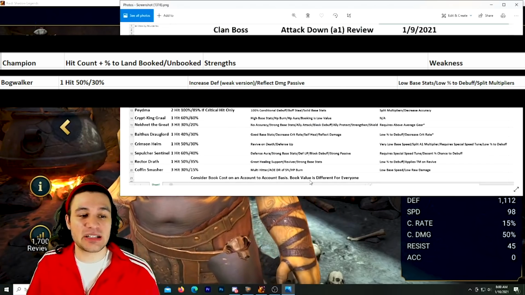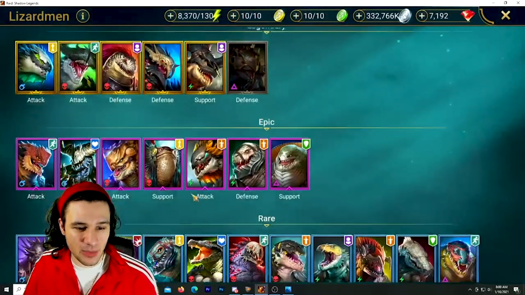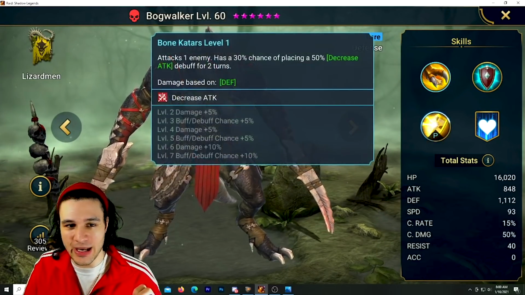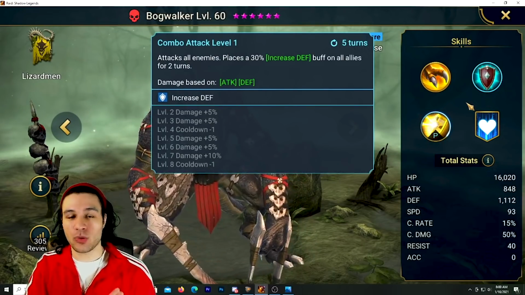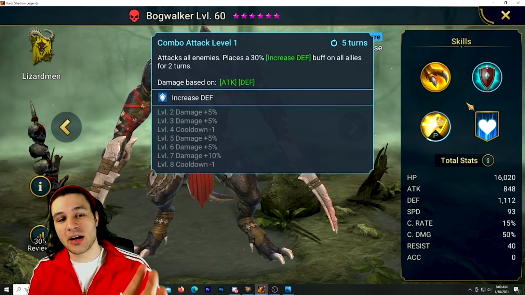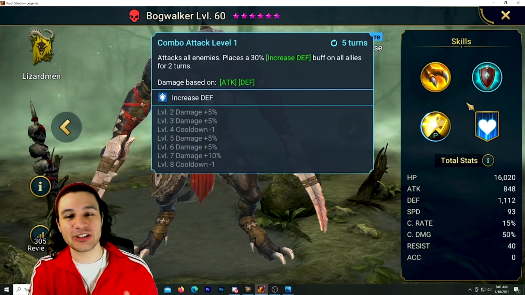Now, if you are curious, I will go to Bogwalker so I can break this down for you while I'm talking about it. Let's find our Forced Affinity rare lizardman friend here. As we can see here, we do have attack and defense on this A2. Now, one awesome indicator that they did give us, even though they do have this strange system of splitting up the multiplier, is that the stat multiplier that appears first will always be the higher of the two.